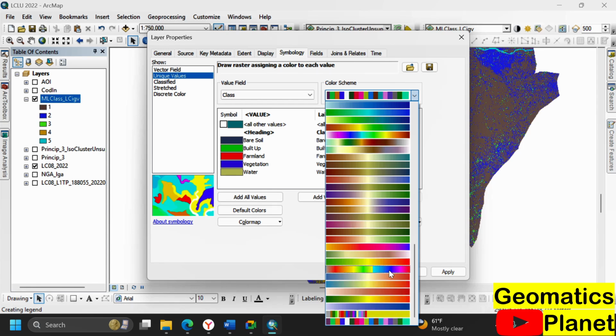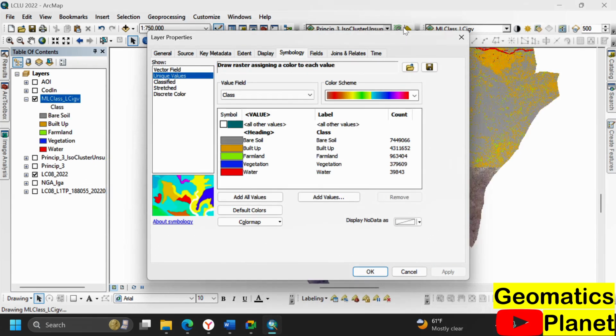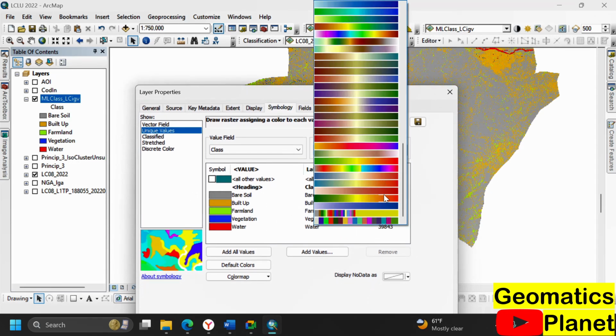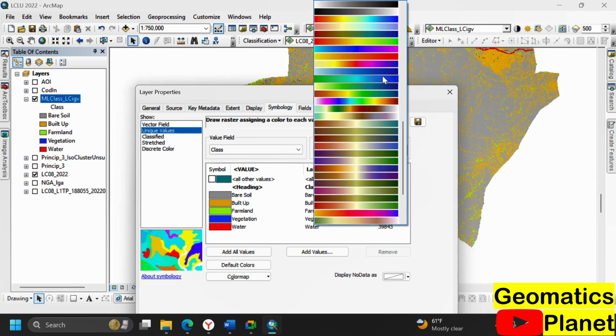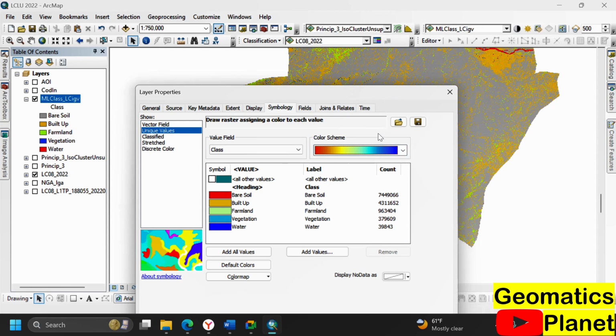Select the color you want, or based on what type of things you're doing. So if you click apply, you should be able to see the way the color is. As for me, I always like this color, so I can change the way it looks.